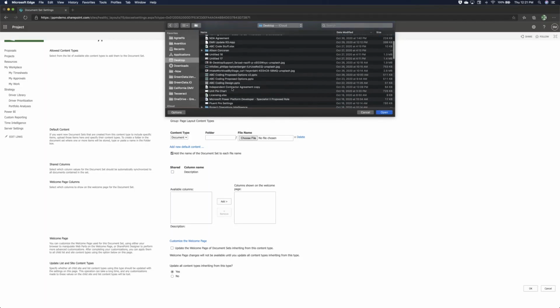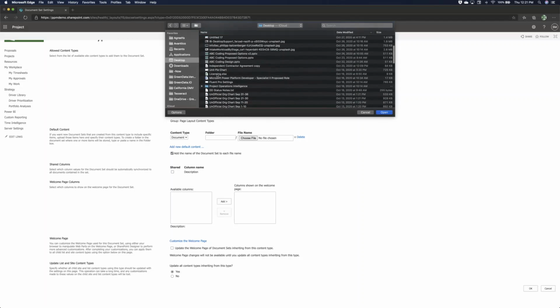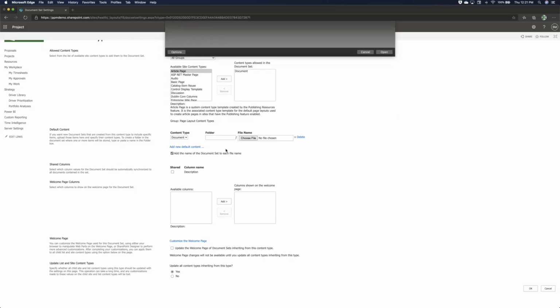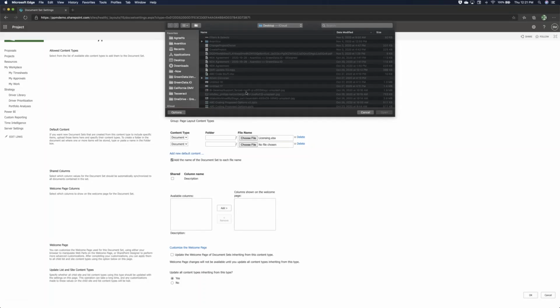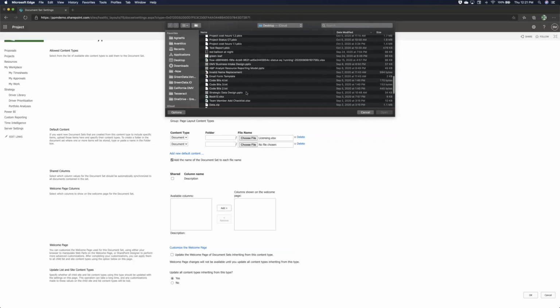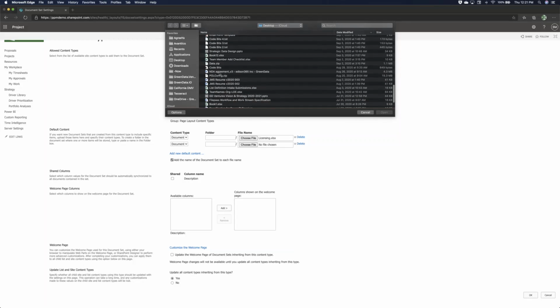So let me find a, let's see, maybe licensing. Maybe I'm doing a document set for analysis of an IT project, and so maybe I'm going to put in a licensing spreadsheet. I might grab a, what else? Let's see here. I might have some kind of an NDA agreement that I want to load up.